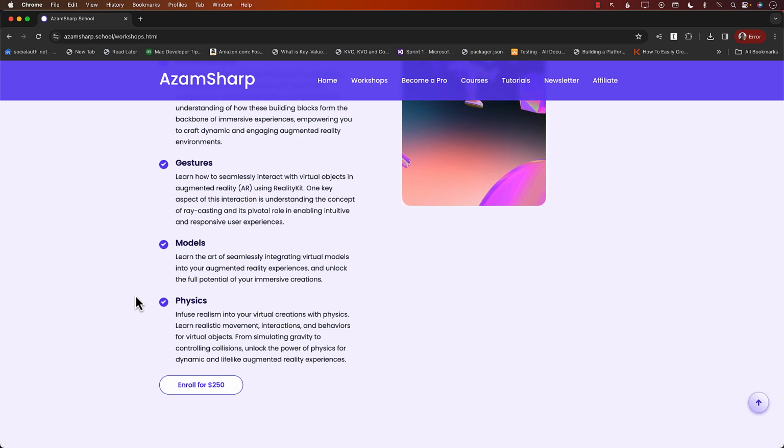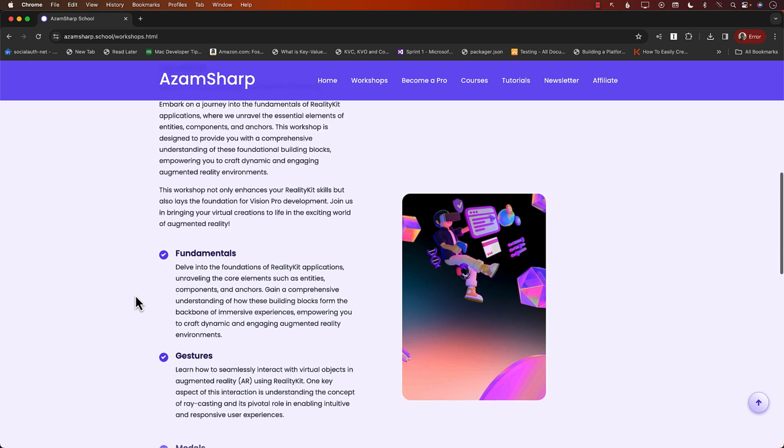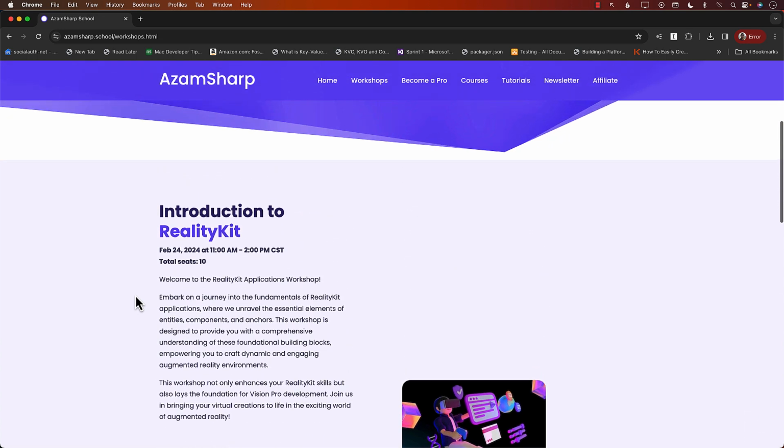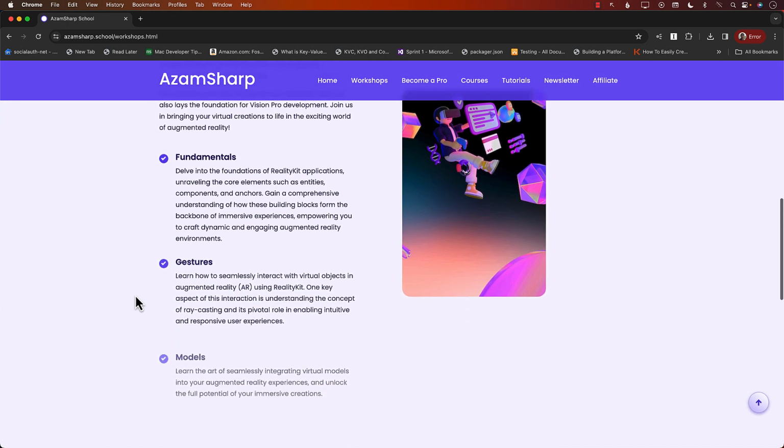So only 10 seats are available for this workshop, and this will obviously be a very hands-on workshop. I mean, it's not going to be slides or anything. It's going to be actual. You'll be writing the code. I'll give you the activities, and you will have to do those activities in a breakout room. We'll come back and then we'll revise the activities. A lot of stuff will be discussed in this workshop.